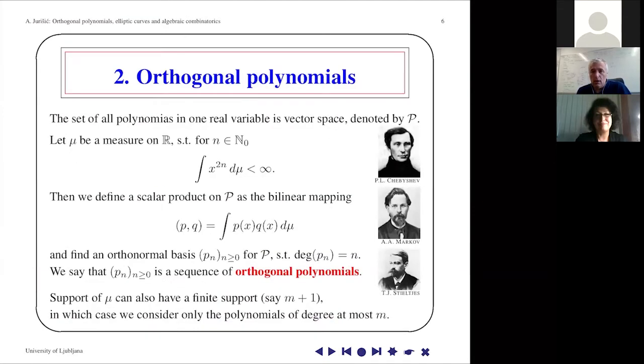Of course, these three people that I listed here, Chebyshev, Markov, and Stieltjes, they were the ones who started the field and worked heavily on it. I now start to follow who is coming from where, and I found out two are Russians, one is Dutch. Very interesting. I would say the last one isn't, but of course he is.